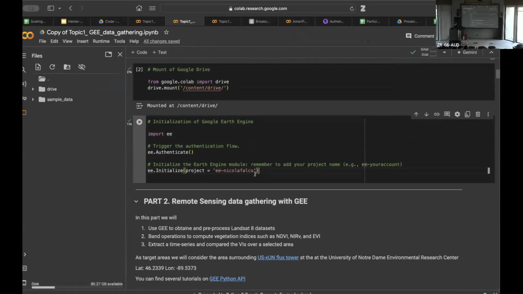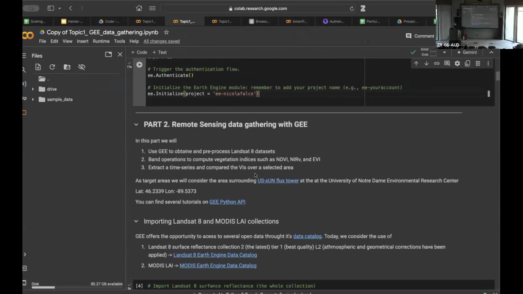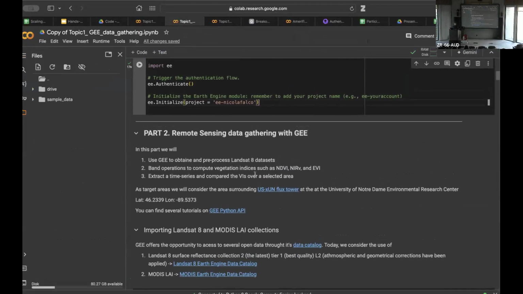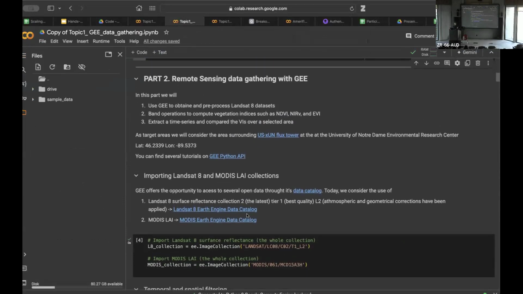What I would do is go through this notebook. The datasets are already saved in our Google Drive, so you won't need Google Earth Engine for the next part of the analysis. I would like to finish this part just to explain it to you.